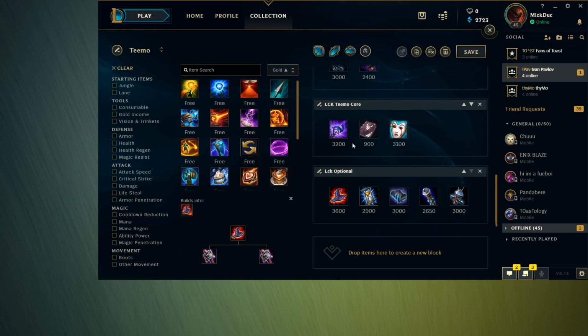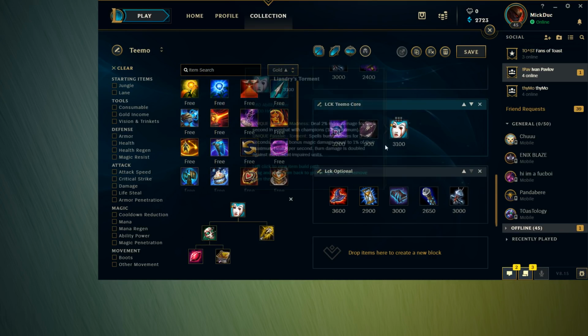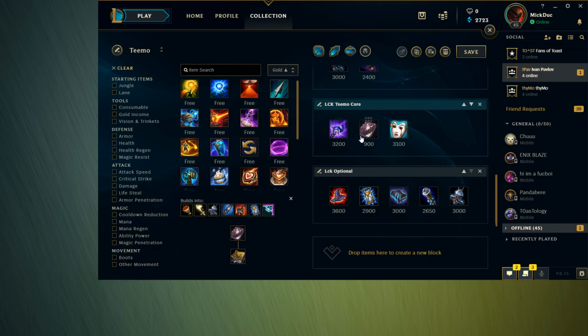And this is an LCK Teemo build. You rush the Luden's Echo first, and then get a Codex, and then Liandry's. These two provide you 30% cooldown reduction just from the items. And then the other 15% cooldown reduction will be given from the runes, Transcendence plus Cosmic Insight. So that will give you 45% CDR at this stage at the Codex. And then you amp up Teemo's trap damage with the Liandry's at the end. You place all the traps on the map, and then you amp up the damage with the Liandry's.